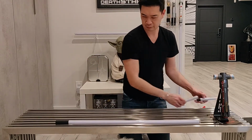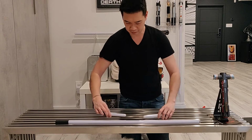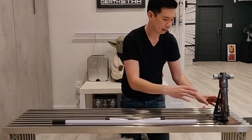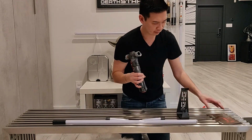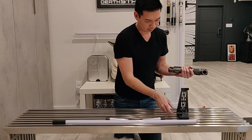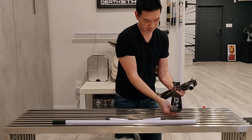So, 2 crossguard pieces, main blade, hilt and stand, instruction manual. Don't need those. So I guess we will take the coin here.